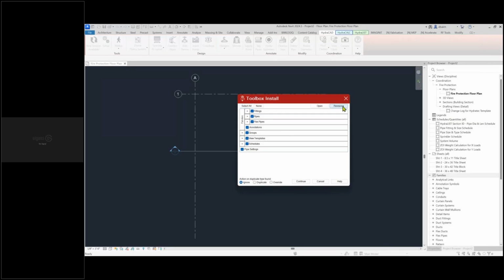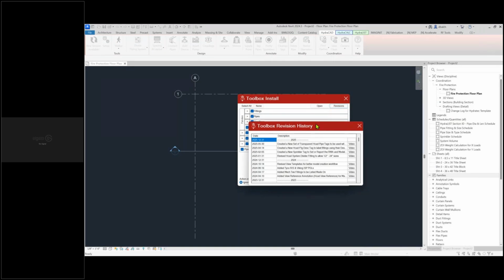If you click that, then it brings up a list of the things that have changed in the toolbox. So it's way back in May, like a month and a half ago. I added some transparent HCAD tags. And obviously, I try and keep that description sort of cryptic to give you an idea what it is.